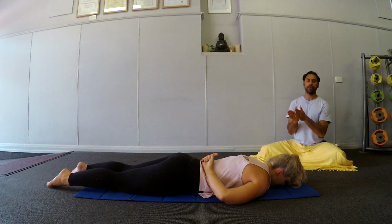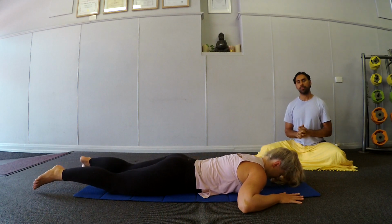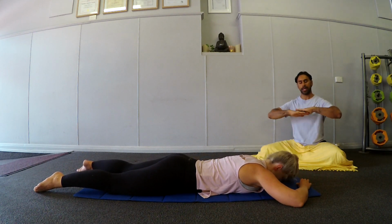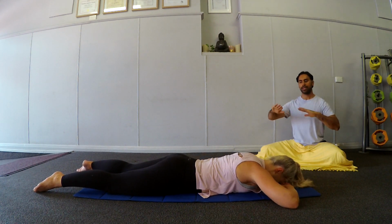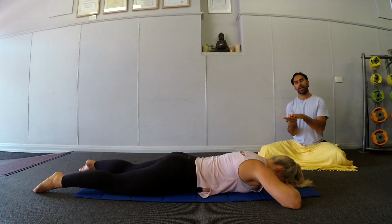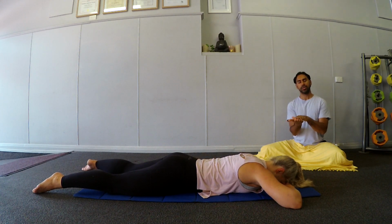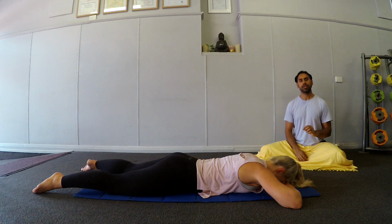So separating your feet slightly, hip width apart. Now we're going to do a modified cobra. So I just want you to keep your hands under your forehead. That's good. Pulling the shoulders back. Just gently press the pubic bone down so the back is not sinking too much. So let's just slowly peel your chest, lifting head up, chest up, pushing onto the hands, but not using too much of the hands.